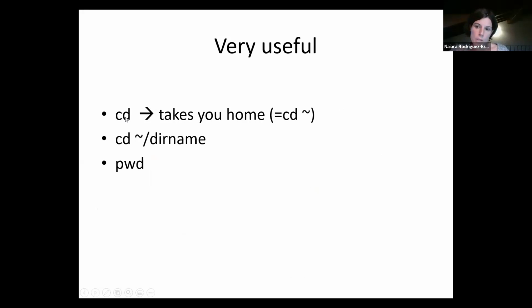If you type just cd, it takes you to your home directory, not to the directory called home, but to your home directory, which would be home, user, something in your case, right? This little tilde means my home directory. So this little tilde is a synonym for home / user1 in my case. So if I know there is a directory under my home directory, I don't have to type home user1 and then the directory name. I can just type this tilde, okay?